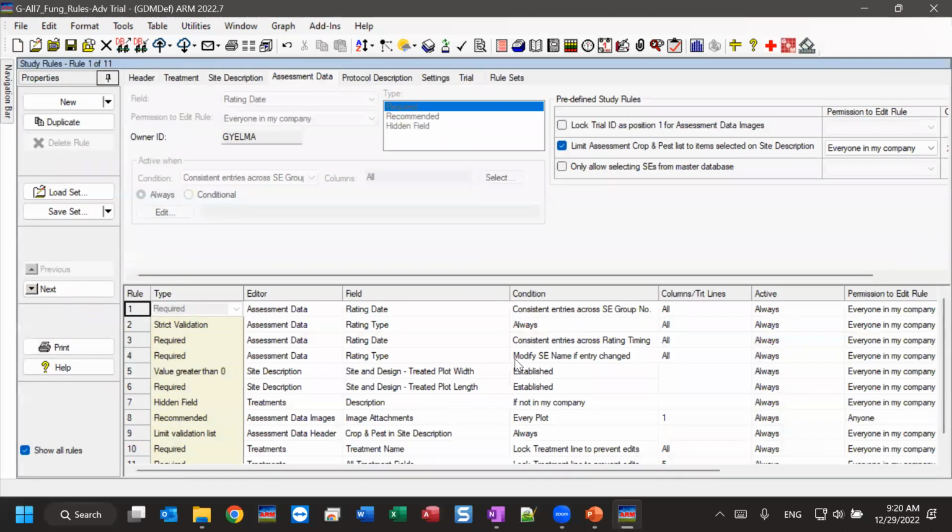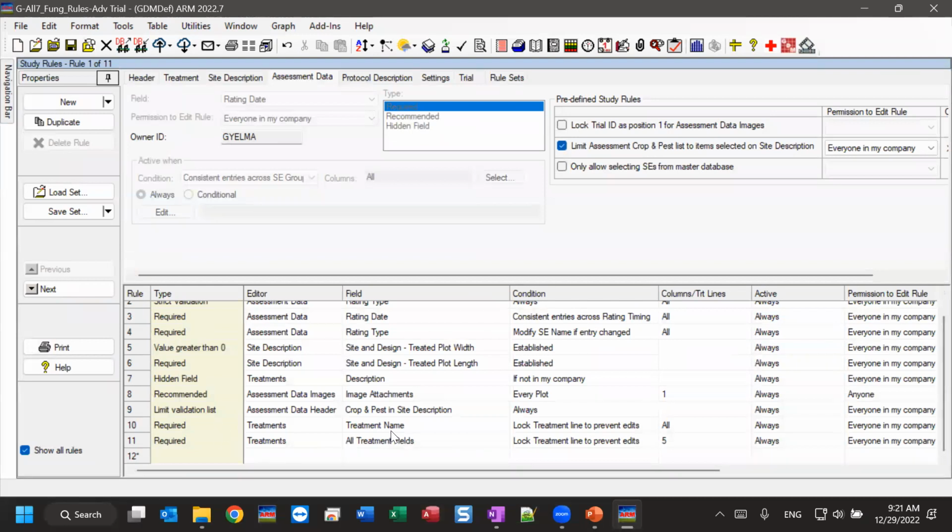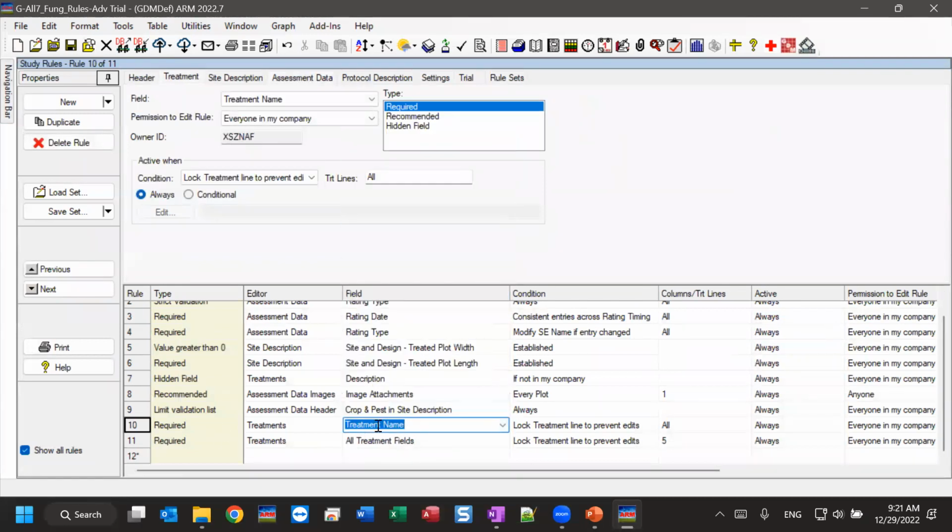So now we'll be able to see on our screen here that we have added a second one, the difference being the field, whether it's locking specifically treatment name or we're locking all treatment fields. So particularly for the treatment editor, there are a few other layers to what you want to lock down. Is it the row horizontally, or are we talking about that column, that field all the way across?